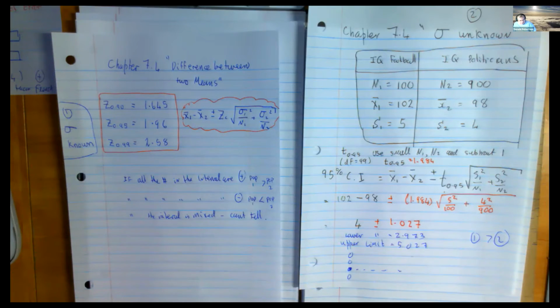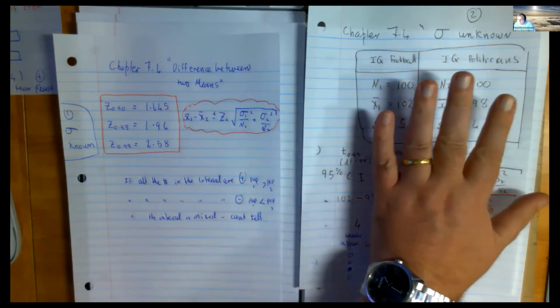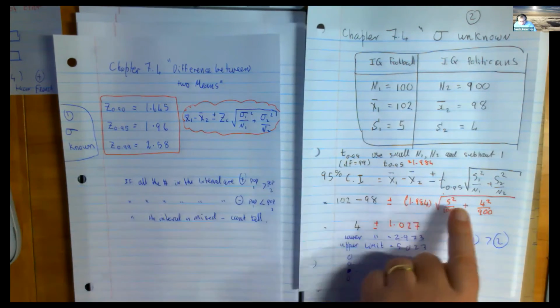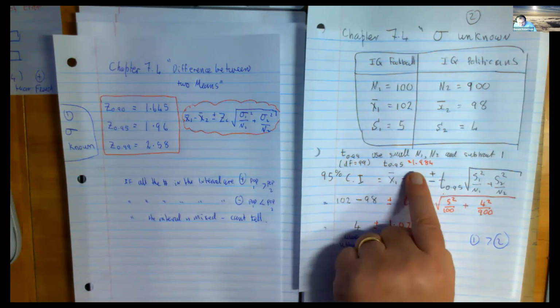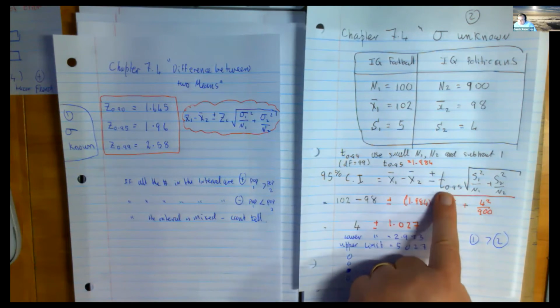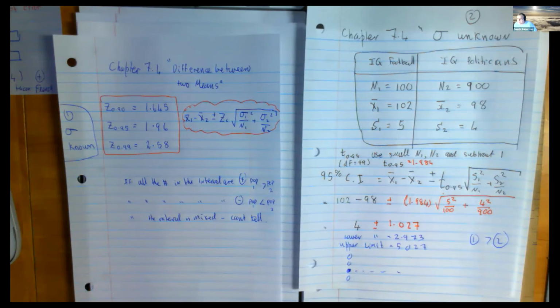It's not that big a transition, is it? From knowing who the sigma is to figuring out what it is when you don't know it, right? The formulas are not horrendously different. It's this awkward piece here, isn't it? Getting the t-score. Once you've identified him correctly, most of the work's done by your calculator.